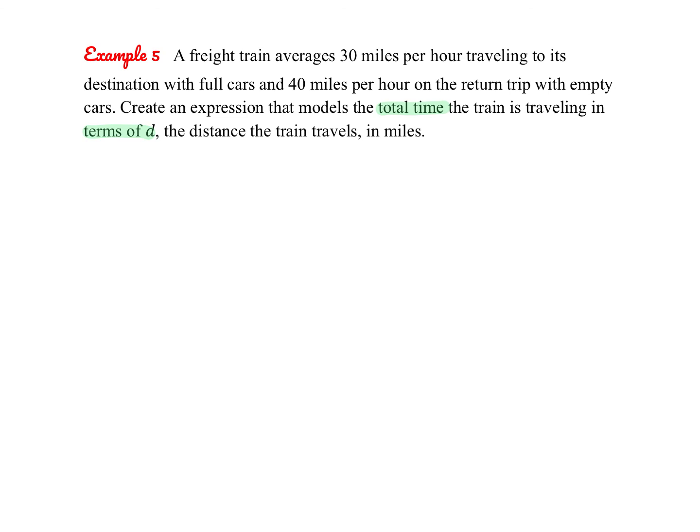So for this, we can think back to a really basic equation. Distance equals rate times time. And here we want to model the total time. So we're going to use t equals d over r. So we have the time when they're traveling 30 miles per hour. And again, the distance, we're just keeping it d in terms of d. So the trip there, we can model that with d over 30. So it's the distance over the rate of 30. And then since it's also making a return trip, we'll add the time returning when they were traveling at 40 miles per hour. So d over 40.